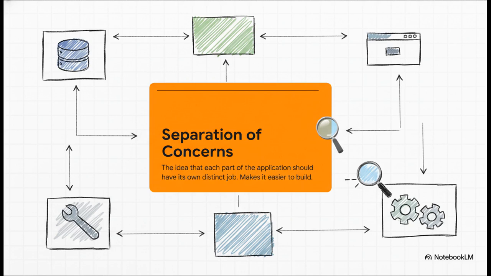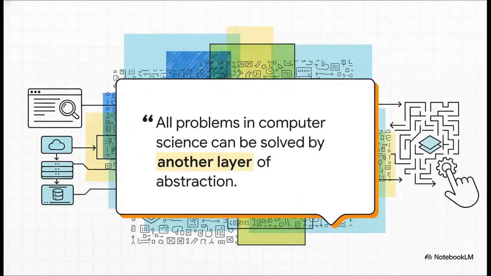To manage all this complexity, developers rely on a concept that's perfectly captured by this classic quote. Abstraction is basically the art of hiding complexity. It lets a developer use a really powerful tool without needing to understand every single detail of how it works on the inside. It's like driving a car without needing to be a mechanic. Abstraction is what lets us stand on each other's shoulders to build bigger and better things.